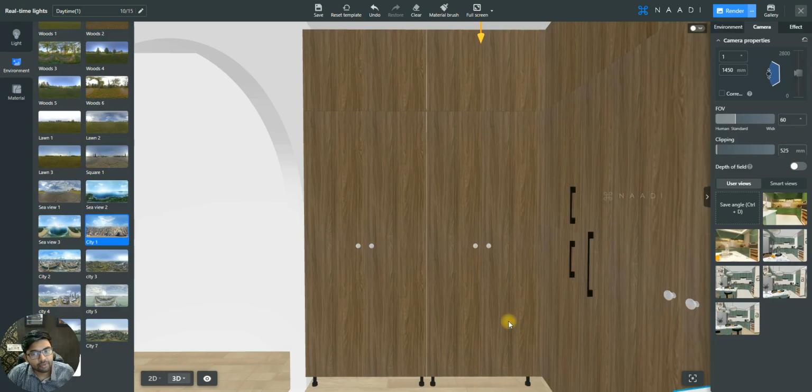Can you see here? Now, in the same narrow space, you could notice that I could see the wardrobe from skirting till your loft cabinet. So this is what your clipping would do. This will really help you if you want to set a viewport in a really tight or narrow space.